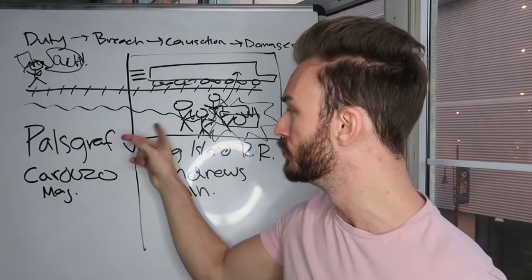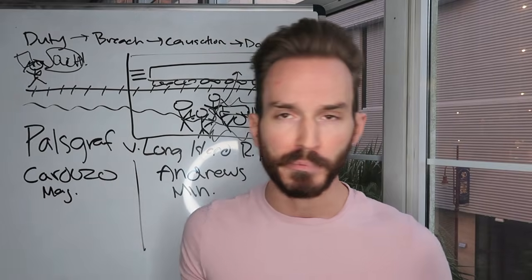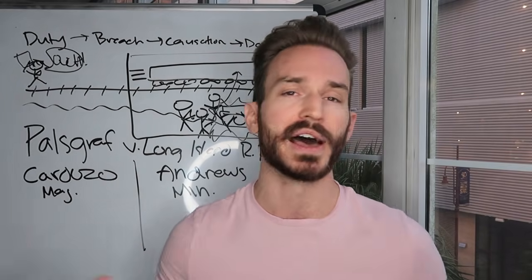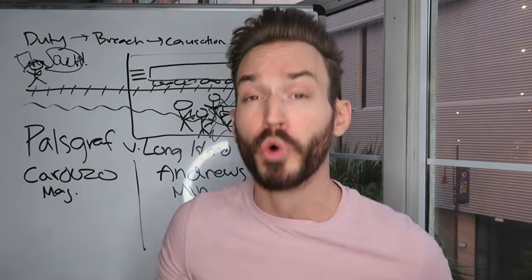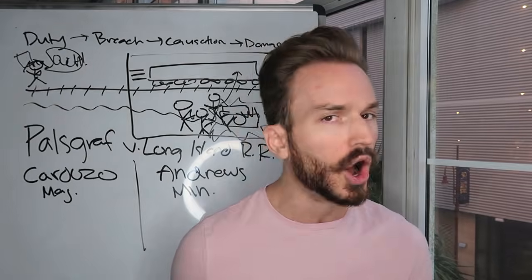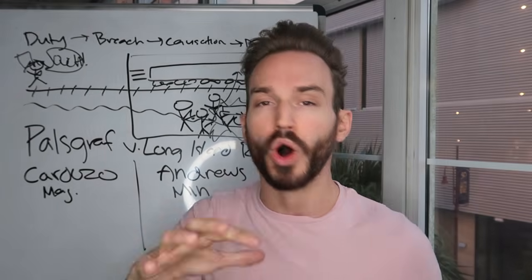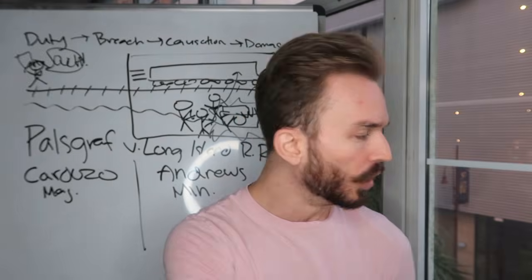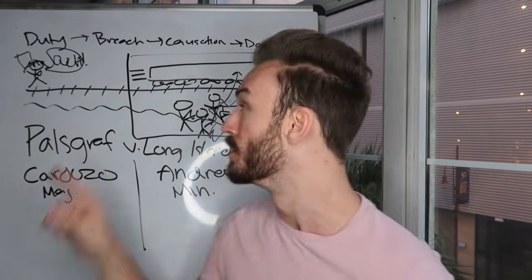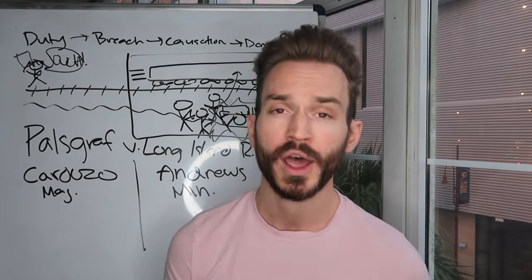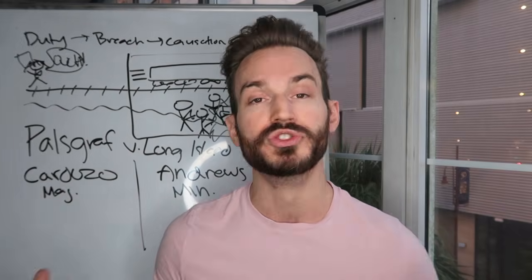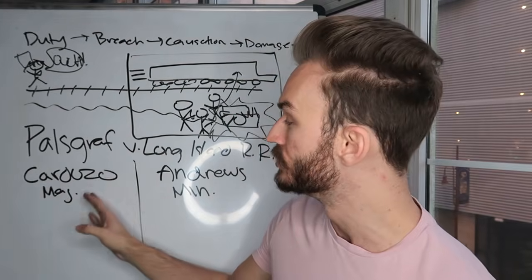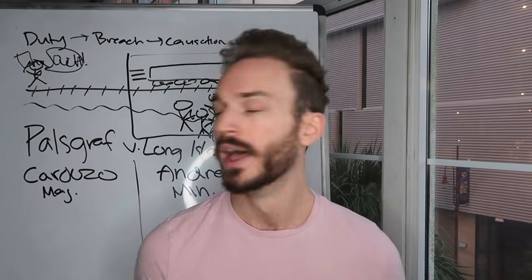The zone of foreseeable danger I like to think about as a bubble, right? You can imagine as you're walking around outside in the streets, driving your car, you constantly have this bubble or force field around you. That's kind of your zone of foreseeable danger. And you're only owing a duty to those around you that are within that bubble, within that invisible zone of foreseeable danger. Anybody outside of that zone, you don't owe a duty, right? That is what Cardozo is saying in Palsgraf.